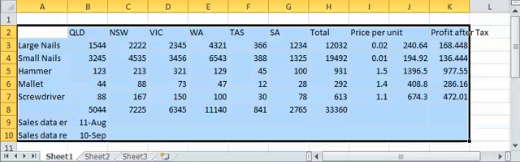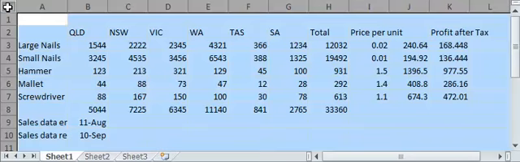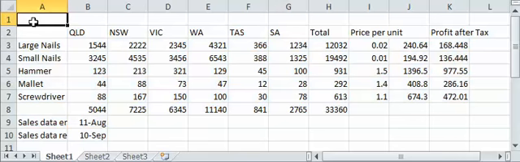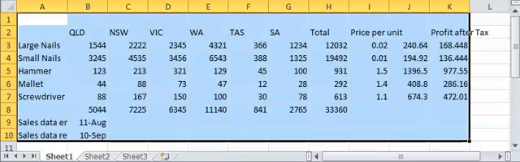I can also select larger ranges of cells. For example, if I click in the rectangle where the row headers and the column headers meet up here, it will select the entire worksheet. But it may be that I don't want the whole worksheet, I just want the active area. If I want to do that, I can hold down Control and Shift and press End on my keyboard.